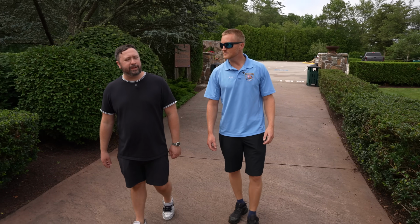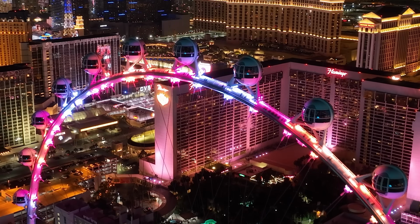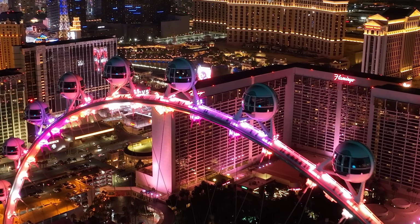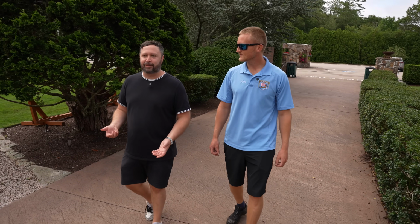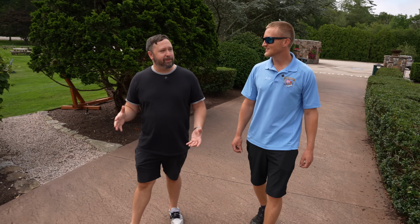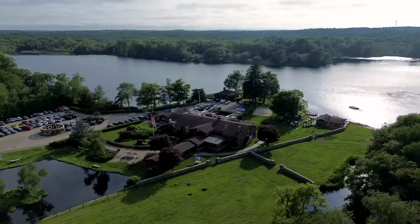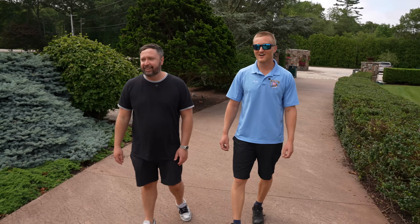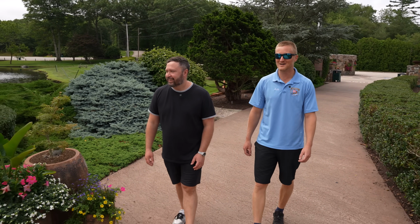Yeah, and it's cool too because luxury buffets have sort of become like a Vegas thing or whatever. And if you go to those, you're basically in a hotel or you're coming out of a mall or something. You don't think luxury buffet is going to give you 30 acres of pristine land to hang out on. And you're not surrounded by just an asphalt parking lot here. It's a lot more to it.